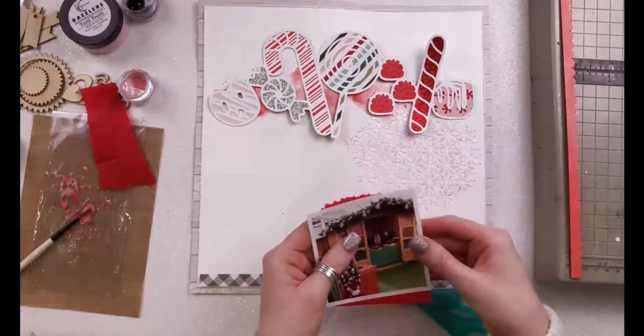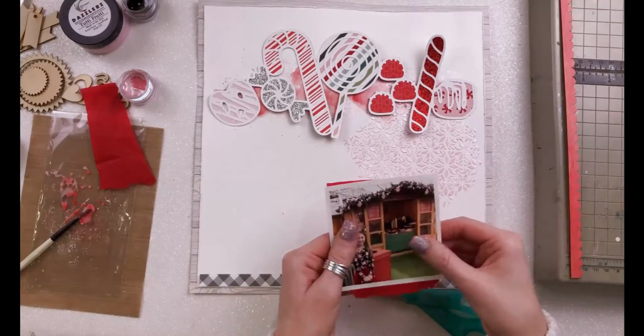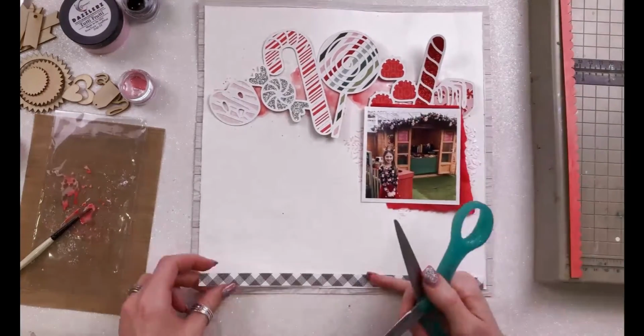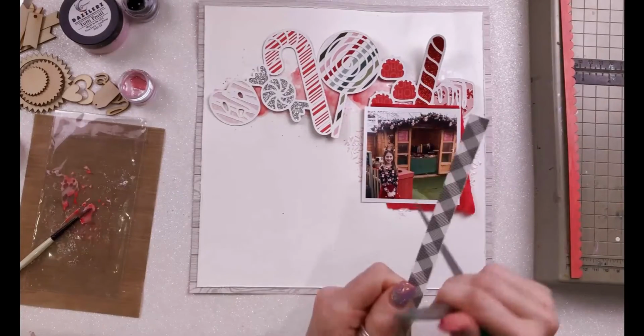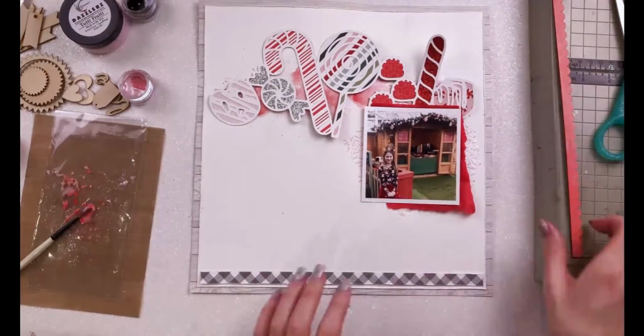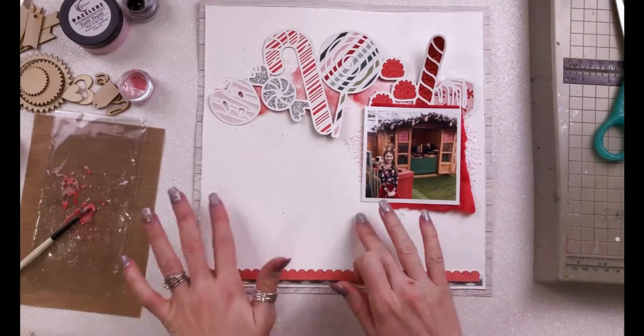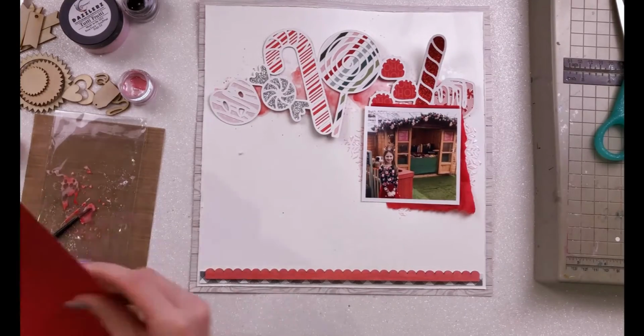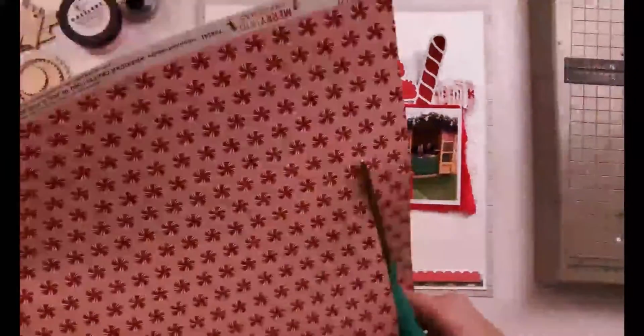Okay, so I'm just adding in a piece of red tissue paper behind my photo, just wanted to bring in some extra texture. I was aiming for kind of a red and pink colour scheme and silver. I did actually get out the silver No One's Chrome Inklingz as well to use as part of my mixed media, but in the end I didn't use it. I just thought it was going to be too dark. I was going for such a really soft look, but in the end it probably would have been fine.